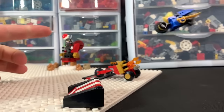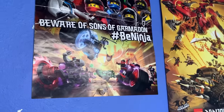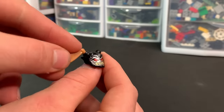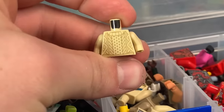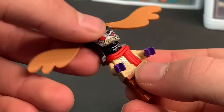Day seven — the weirdest one so far. We've got reindeer Garmadon! In 2018 they came out with the Oni mask piece, and you can stick bananas, ninja swords, and vines in it. I'm going to get Garmadon's Oni mask and stick antlers in it. It actually decreases his look by quite a bit. Then we'll give him an even uglier sweater, orangish-brown pants, purple hands, and a red scarf around his neck.